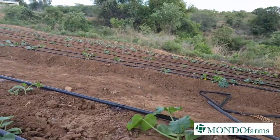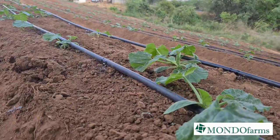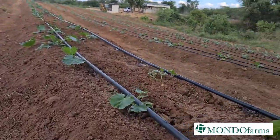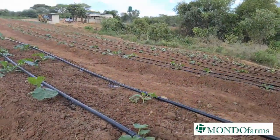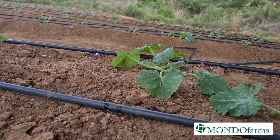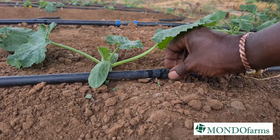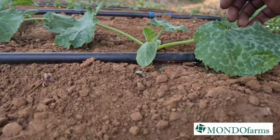Speaking of the drip lines, we actually see the drip tapes in action. It's now getting into late afternoon, the sun has lost some of its intensity, so we're now able to switch on the drips. As you can see, the lines, which were looking a little bit flat, hence the name drip tape, are now nice and fully flat, and the water is dripping out. As it starts forcing itself, it pushes out some air bubbles. Here's some of these bubbles that you see. There's some air in the tape. It takes about a couple of minutes, and then it comes out.